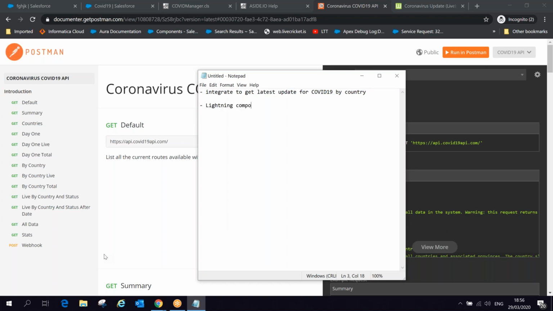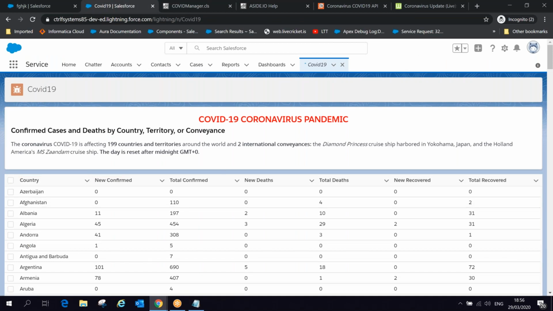So I'll develop a lightning component or lightning page, and there I will display all the data. So if you see here, this is my complete lightning page where we have fetched live data of coronavirus pandemic affected countries. So how I'm going to integrate and how I'm going to show you.